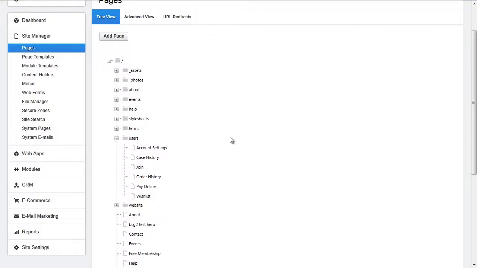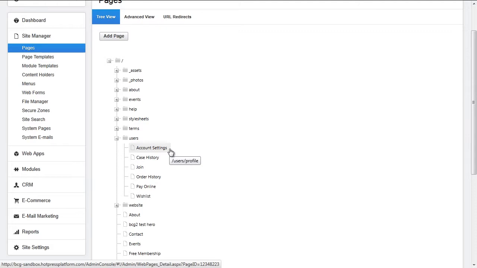So when setting up these user pages, I would first recommend creating a specific folder on the site where all these pages could live. The folder would be called something like Users or Members. From there, I would create a different page that would display different information for that user. So a page that would show user information could be called, you know, something like account settings.